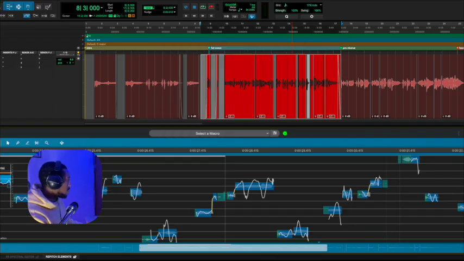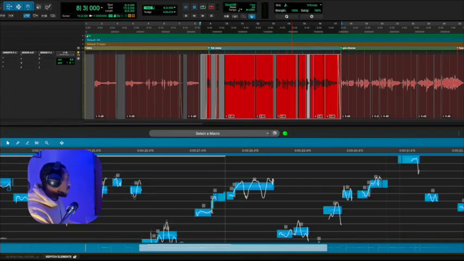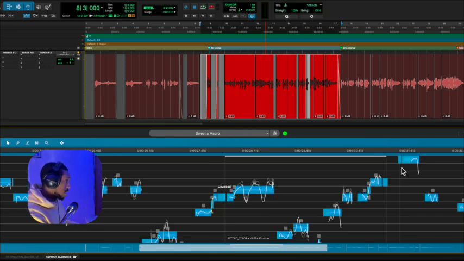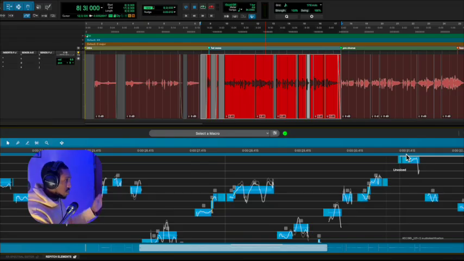And just like in Melodyne, you can click on one note, then Command A to select all, and double click. It selects everything within that section. And the same thing for this section. Since everything is broken up, because I chopped everything into sections, if you click one note and select all, it connects to the section and will change the pitch in that section. Because sometimes you don't want to change everything at the same time. The pitches will be all over the place. So it's good to go section by section.